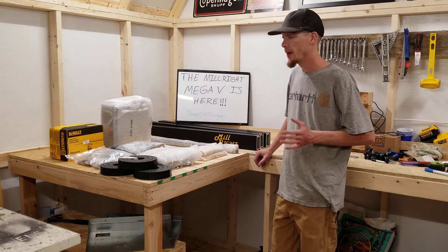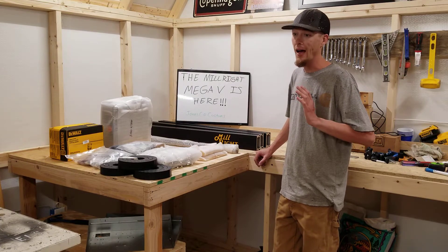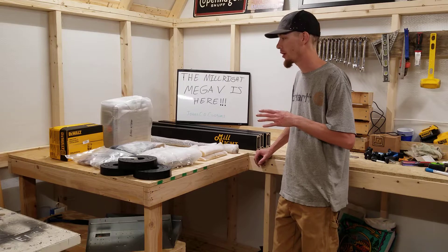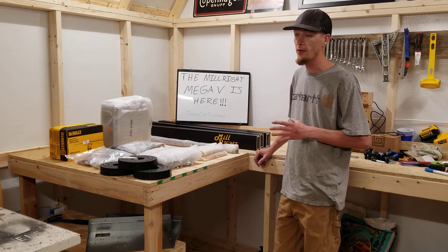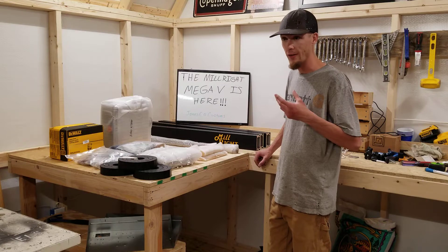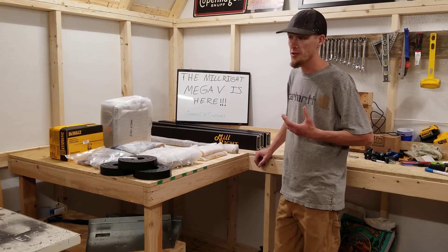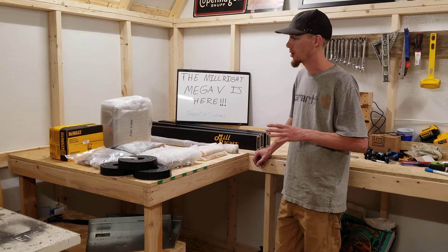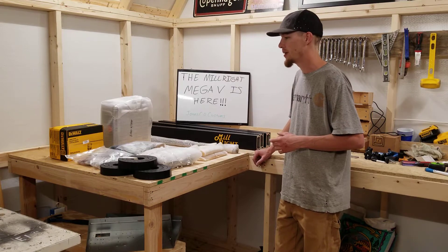It took about two and a half months to get here. For those of you thinking about buying this machine, I don't want that to discourage you — I fully anticipated waiting that amount of time. This was a huge part of Millwright's Kickstarter; they sold a lot of models and there were a lot of orders ahead of me. I'm part of several forums and Facebook groups focused on this model, and every day people are posting that they're getting their machines. If you haven't gotten yours yet, be patient — it's coming. I exchanged a couple emails with their support, I think Derek from Millwright, just for updates, and it did come — just be patient.